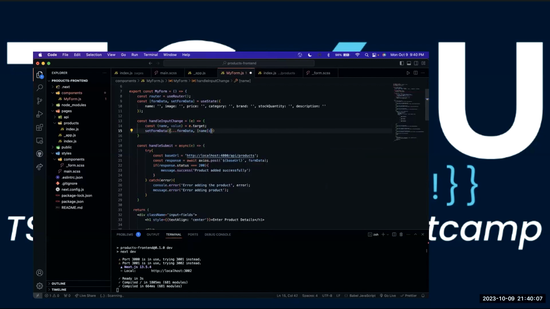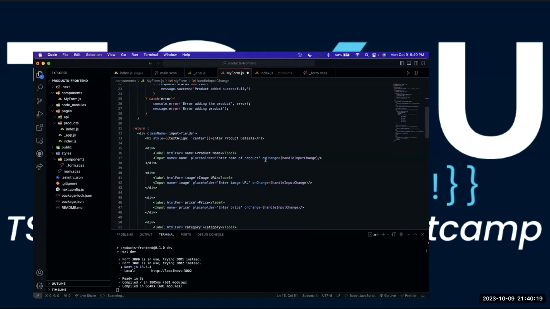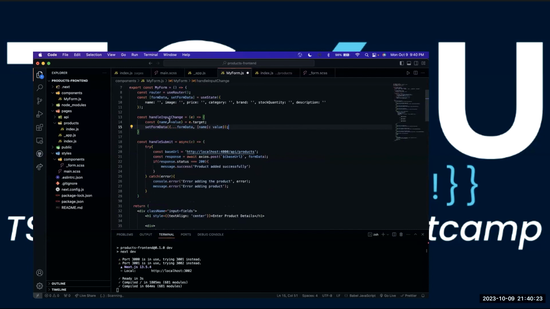Name, value. So what this is basically doing is, long story short, whenever there's a change in the inputs, that value is getting stored into one of these. So if the name gets changed, it's gonna get stored here. If the brand gets changed, it's gonna get stored here, and etc.